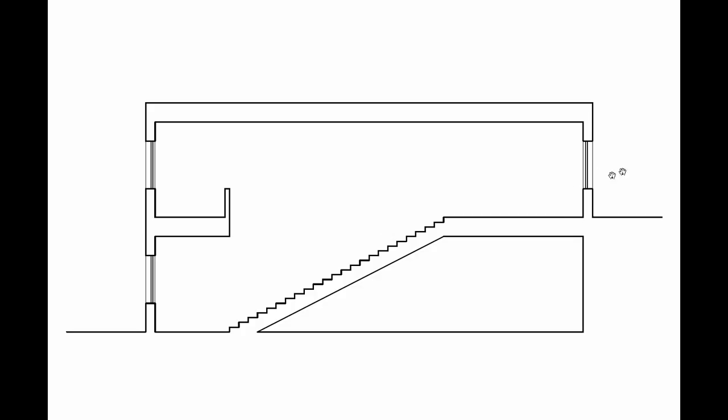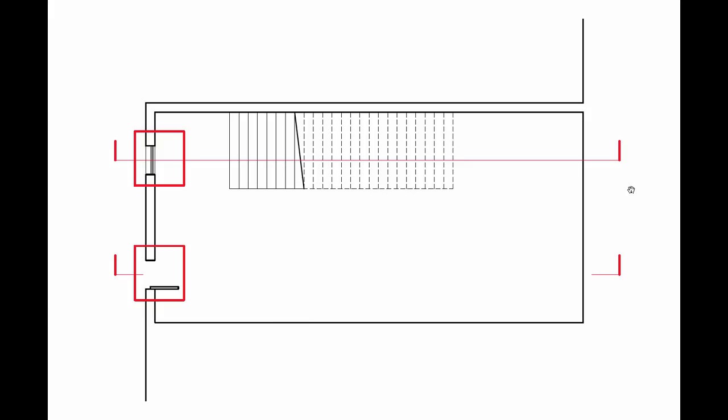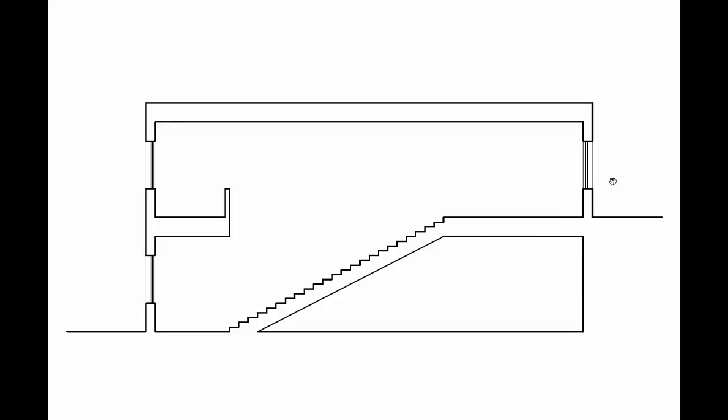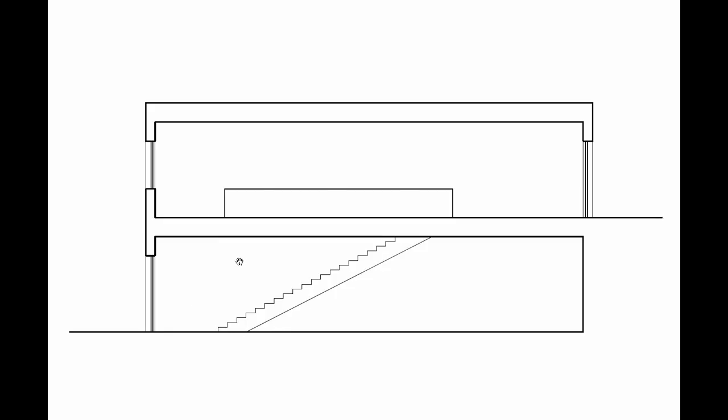You can also see that as we go up in this project, on the second level, there's a door that goes out to some other space, and that's what we want to read here as well. That you're actually changing levels. It's quite nice. And then the other drawing, this is a little pancakey, right?